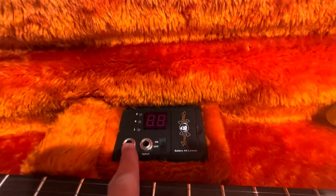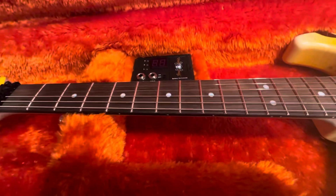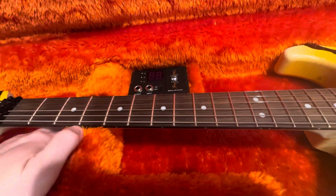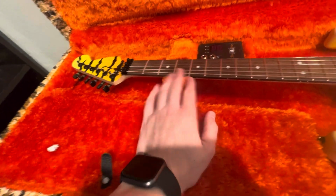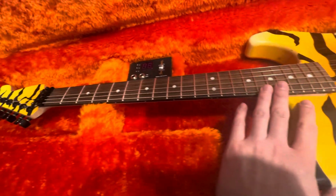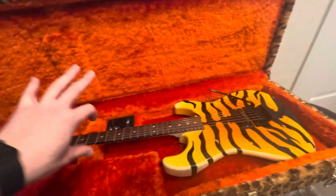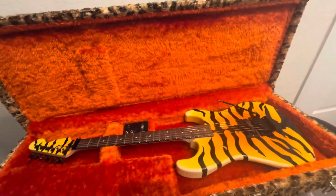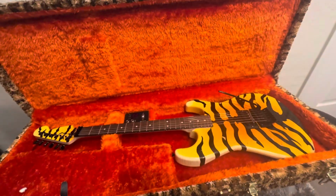But the cool thing about Postal Monkey is it actually has a tuner in here. This is just where the battery goes. Then you can plug in your tuner, turn it on and off, and it tells you when you're in pitch, out of pitch, and so on. That's another cool factor about these cases. I've got a gum wrapper in here. And here's obviously the neck protector. A lot of times it's over here in the center and you have all this pressure on the neck later. I like how just about any guitar will fit in here, and I like how it's adjacent, going at an angle and not straight across. Anyway, just a sick case. It's got padding here. It's a great case.